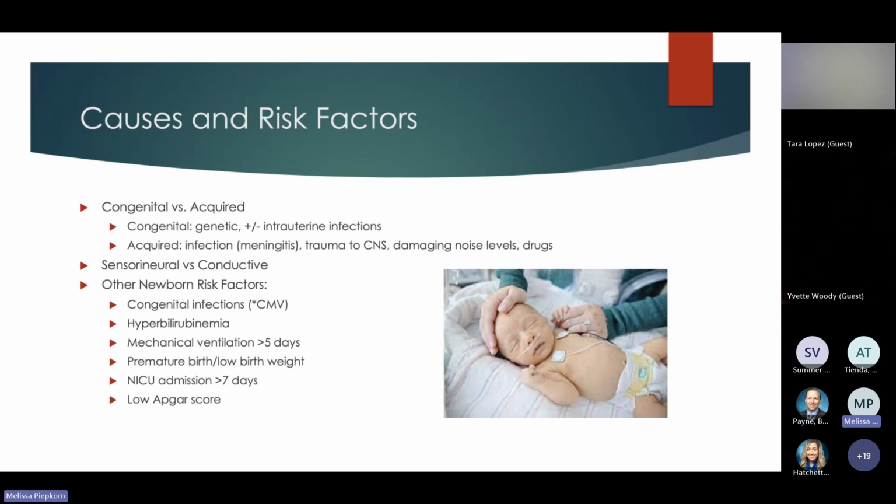The other way to divide them is, where is the site of the lesion? And so that would be sensory neural or conductive. Conductive hearing loss is going to involve that outer or middle ear area, and then sensory neural is going to be more of your inner ear, any issues with the auditory nerve, and then all the way through that central pathway through the brain and the brainstem. There's also ones that are going to be mixed. They're going to be a combination of both of those. Probably most of our congenital are going to be sensory neural. Our babies that fall into high risk for hearing loss, NICU patients, things like that, that's more sensory neural generally. But those are the two different ways of categorizing the causes.